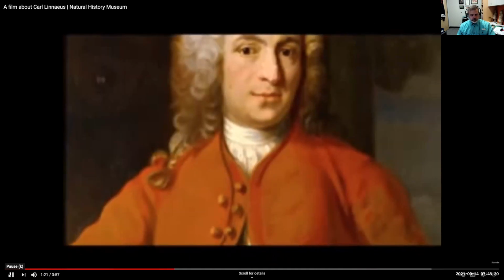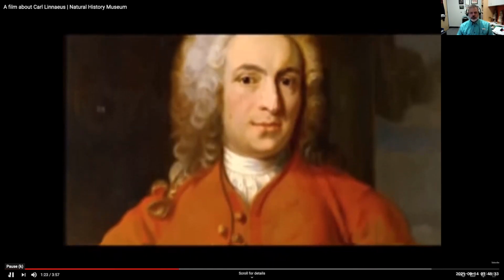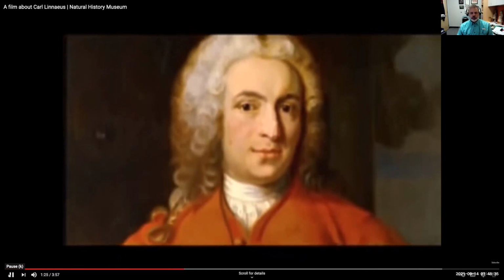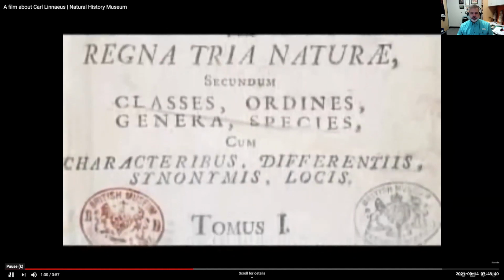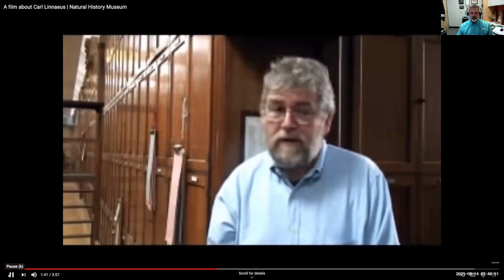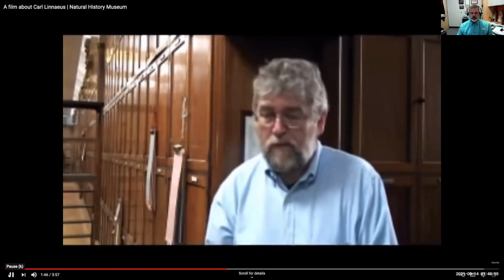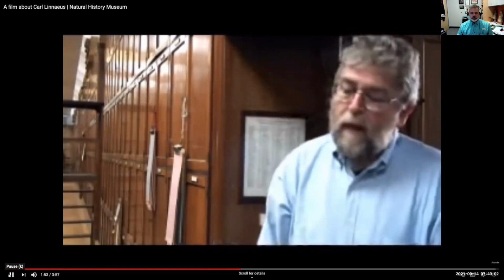In 1735, Linnaeus moved to the Netherlands, and it was in that same year that he published his most well-known work, the Systema Naturae, or the System of Nature. In it, he outlined a new system for the naming of all living things. There are, I guess, two main things that Carl Linnaeus tends to be known for. The one is, as far as his classification systems, which at the time were really rather revolutionary, particularly in the plant kingdom, rather less so amongst the animals.